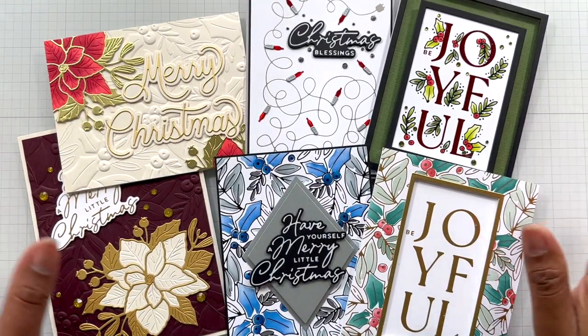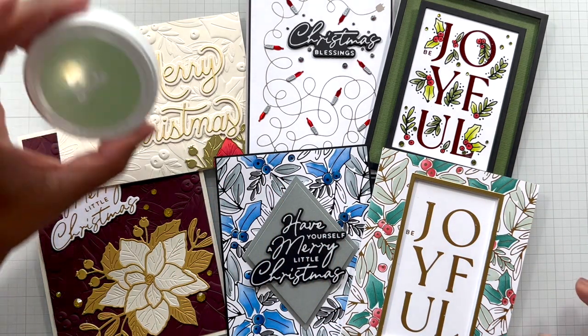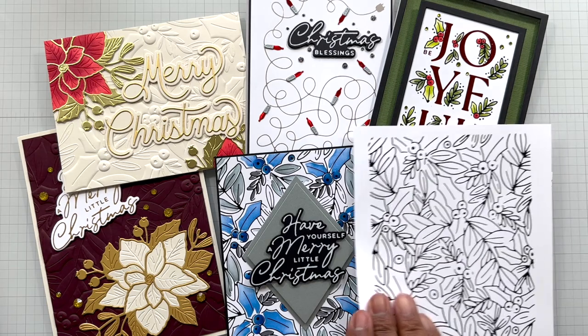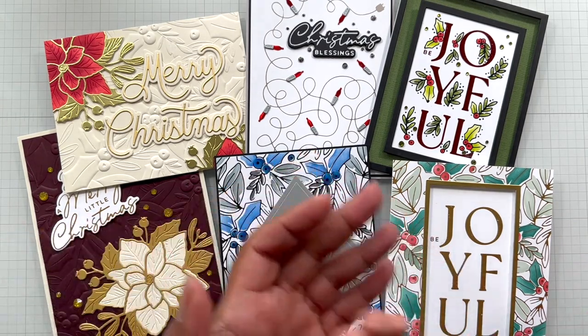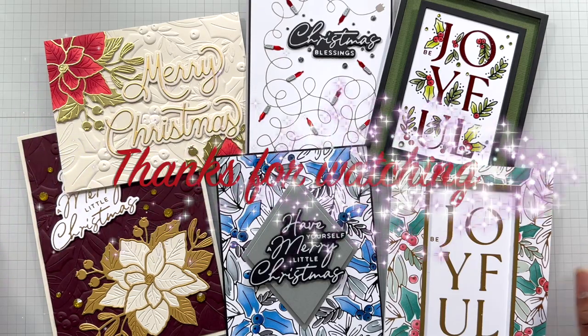Okay crafters, in summary, everything here will be detailed and linked below. I'll even include the fabulous inks if you want to give it a try. If you're making masculine cards, why not give this blue and gray colorway a try — it could also be red and gray too. I might do that one because I have another panel. Alrighty crafters, thanks so much for watching. Yana knocked it out of the park — winner. Love this collection. Delightful Christmas collection, or as I like to call it, yes — glimmer glam. Alrighty crafty friends, bye!